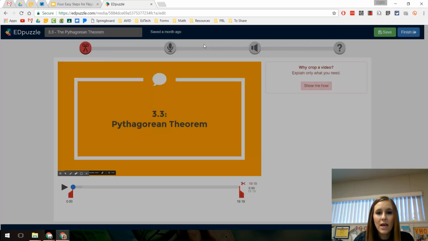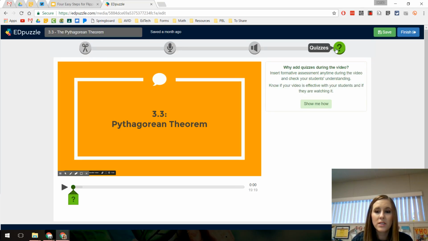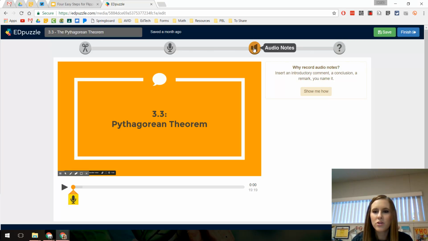So I can choose Edit. And there's 4 different options here, and I really only use 2, but 95% of the time I only use 1. If you want to shorten your video, you can crop it, and you can make it smaller if you wanted to. But then over here with quizzes, and there's audio track and audio notes, but I never use that because, as an example right now, I'm recording my voice, so I don't need to do that. If you do, then that is a great tool for you, but I don't usually need to do that.